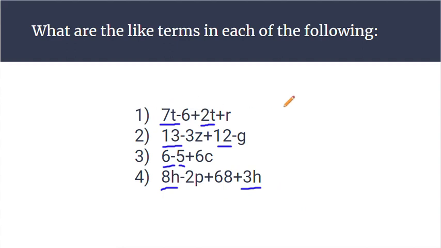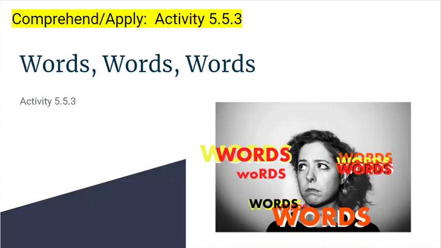So for this, we could have made that into 9t and then subtract the rest of it. We would add 25 here. 6 minus 5 gives us 1. 8h plus 3h gives us 11h. Since those are both added in, we can just use them like that. Okay? All right, let's move on.